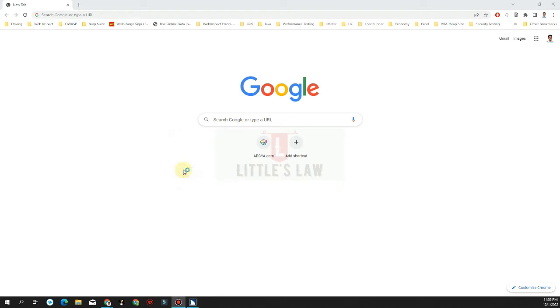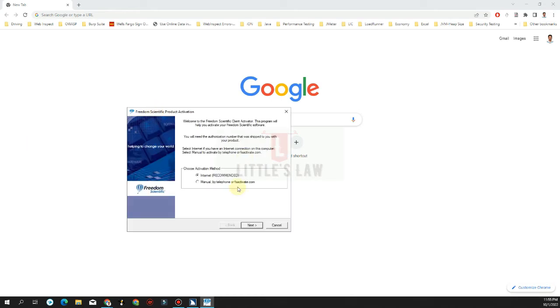And when we go to update authorization, we have options to choose the activation method, either through internet or manually by telephone. Let's choose internet for now, and I'm clicking on next.